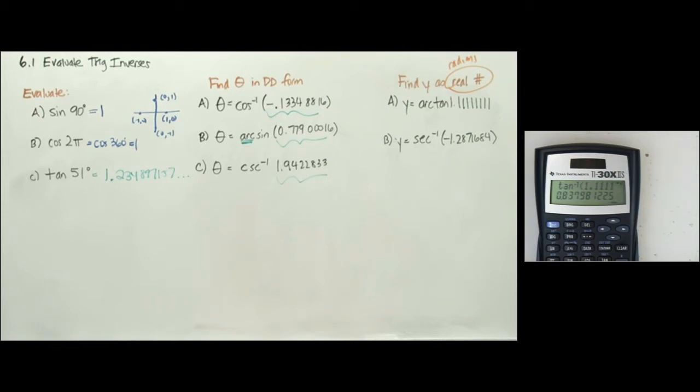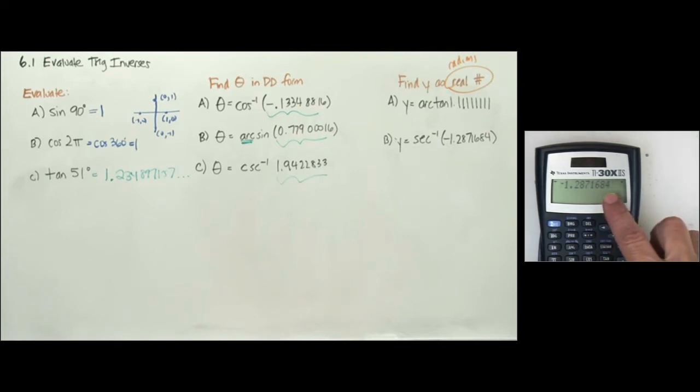Now, do we want to do a secant inverse? Do we have a secant button on our calculator? No. So what do we have to use in place of secant? It's reciprocal cosine. So we're going to put our cosine inverse button up. We're going to type that decimal. But remember, we're using cosine, and that decimal belongs to secant. So we have to do the reciprocal of this. So I'll hit my reciprocal, put my little negative one, close this, and here comes your angle in radians.